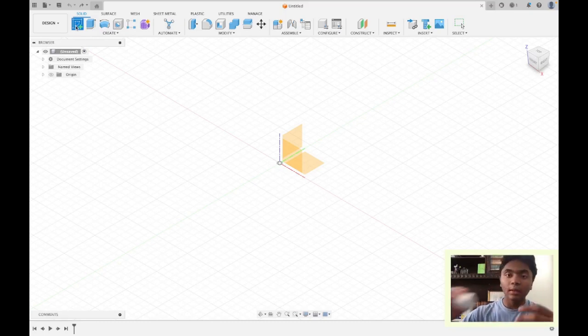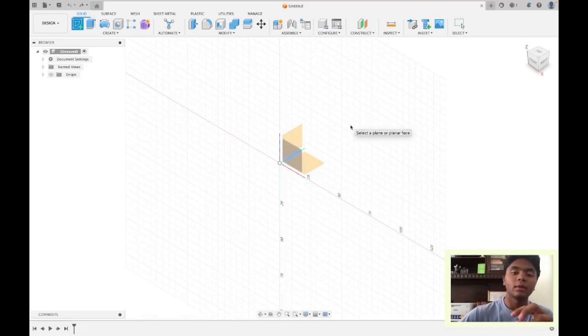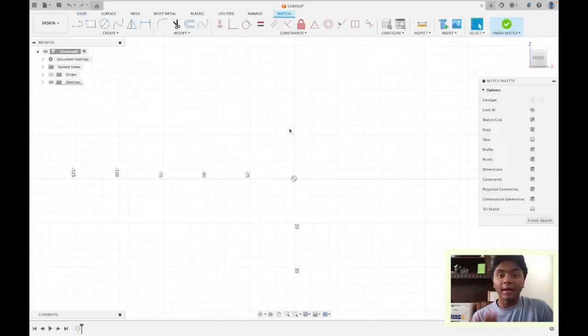So I'm going to try to make this right here, the charging brick of my phone. If I'm going to make this, well, if you'll notice, it's uniform from this direction. So the cross section, I have to make it in this plane right here. That way, if I draw the cross section in this plane, I can extrude it in this direction. So, accordingly, I'm going to click on this plane. So now I have this plane to draw my sketch on.